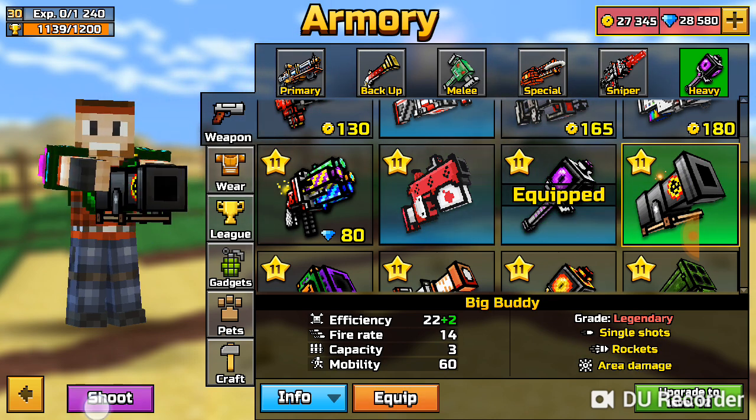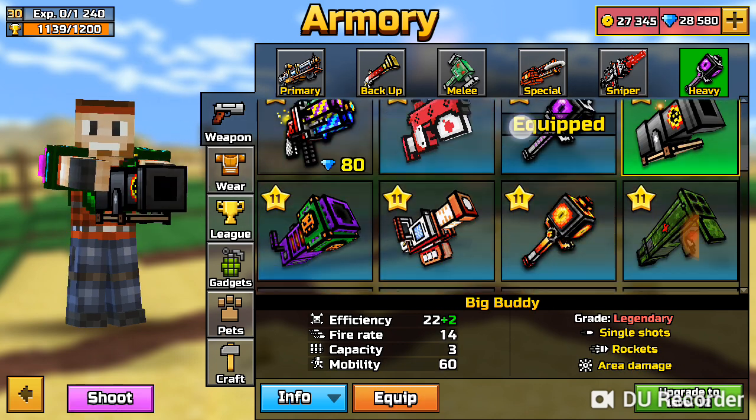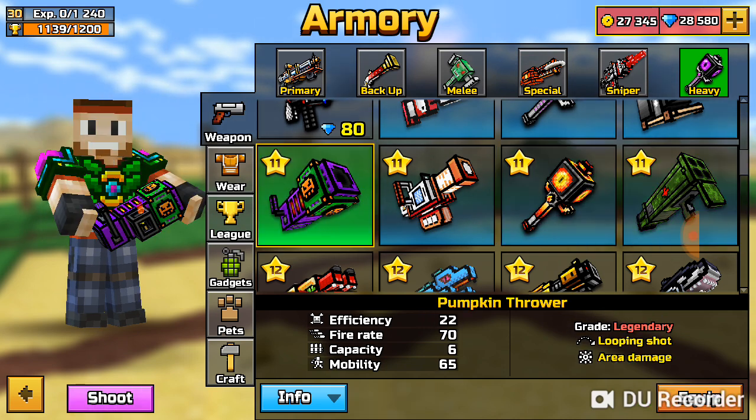We got the judge. I mean the big buddy. Now this is only available in lottery chests, but they removed the lottery chest and now it can't be obtained. This is the only way I believe it can be obtained now. As you can see, we've got a lot of the removed weapons.